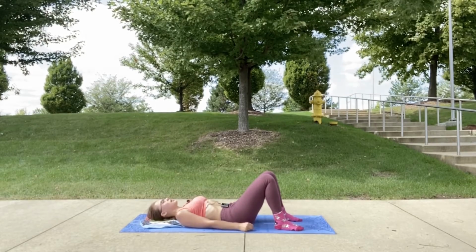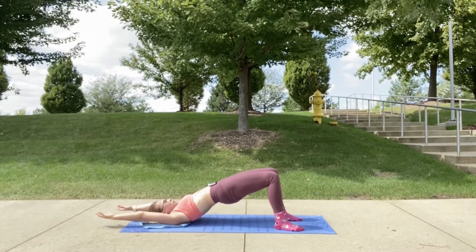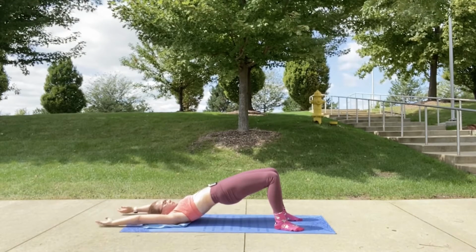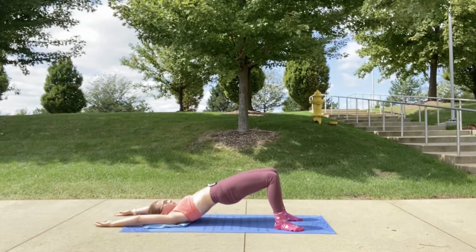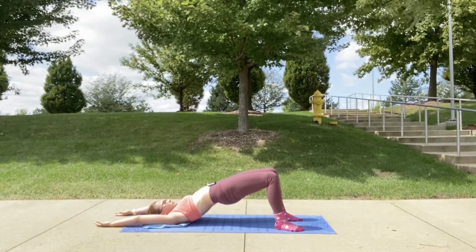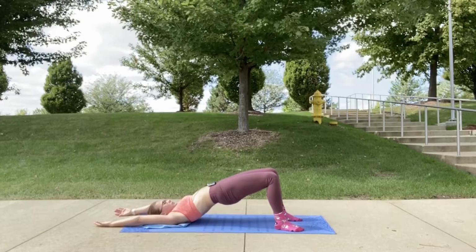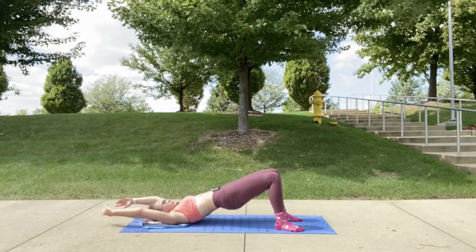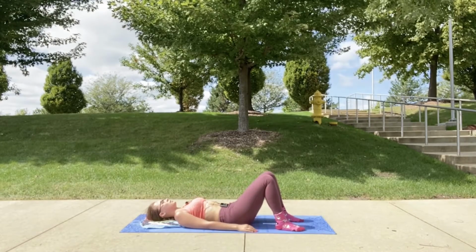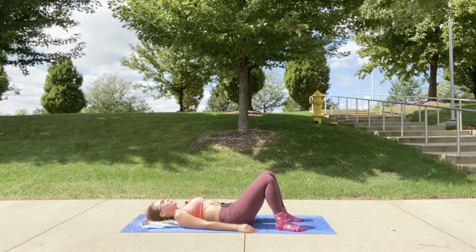So we're going to inhale as we lift into bridge. Bring our arms up over our head, and remember to tuck your neck to prevent any injuries from occurring. Just hold here for a few breaths. And release. Bring your hands back down to the ground by your sides. Let's do it a couple more times.